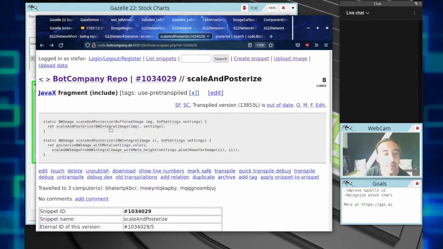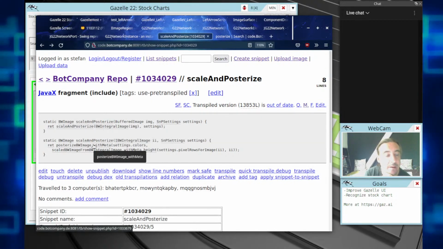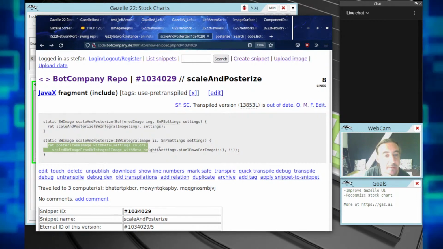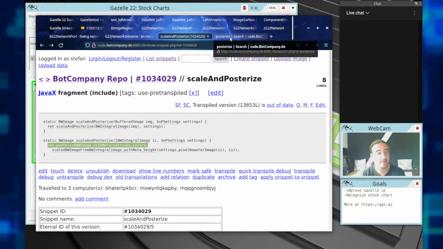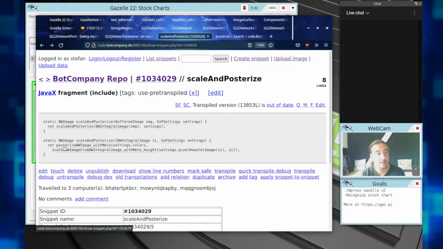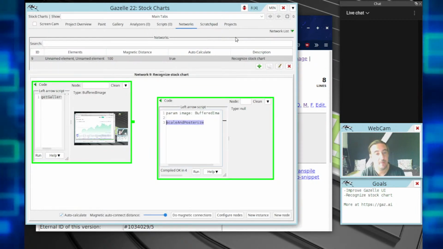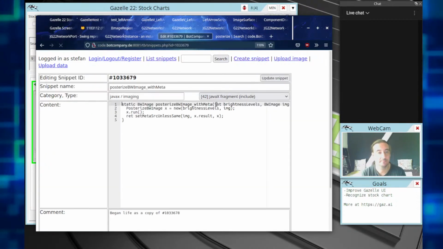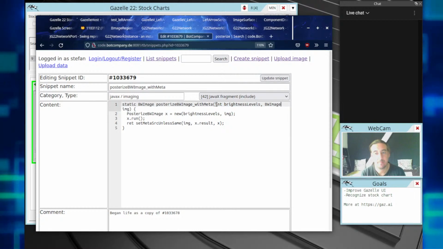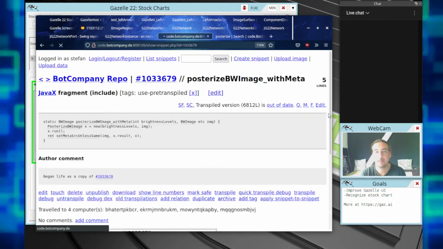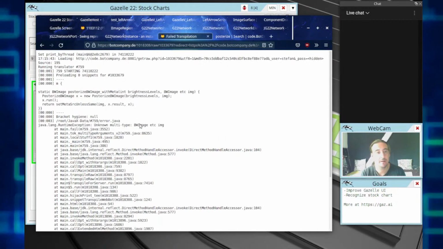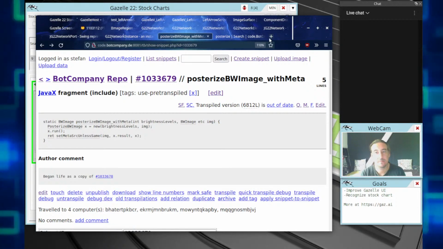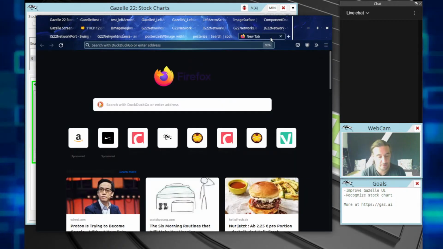It's making an integral image anyway. That should be optimized. Integral images are for scaling down, but if we don't scale down, we don't need that. Posterize this BW image. Can I write this, etc.? I cannot, but I could put that in my language.